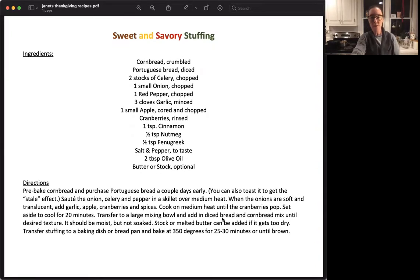And then add it all into a mixing bowl. You're going to add the diced bread and cornbread. I didn't put amounts, but in this recipe I did two corn muffins and one roll, and that seemed about right. You could do more or less. And like I said, it should be moist, not soaked. And then if you feel like it's too dry, you could always add stock or butter. And then transfer it to a baking dish or a bread pan and bake at 350.